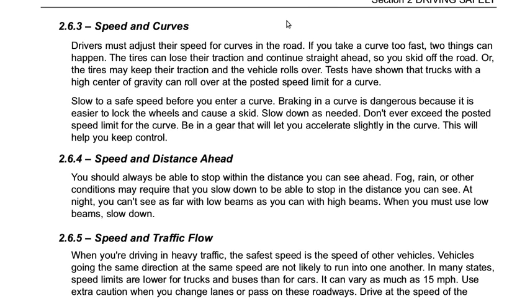Speed and curves. Drivers must adjust their speed for curves in the road. If you take a curve too fast, two things can happen. The tires can lose their traction and continue straight ahead, so you skid off the road, or the tires may keep their traction and the vehicle rolls over. Tests have shown that trucks with a high center of gravity can roll over at the posted speed limit for a curve.